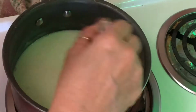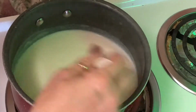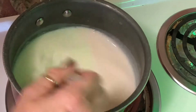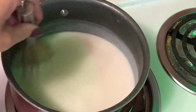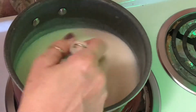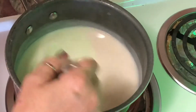Okay, I had to put some foil over my tenderloin, which I browned and seared the edges, and I'm going to stick it in the oven the same time I'm going to put this in. And then this is all going to cook at 400 degrees Fahrenheit for 25 to 30 minutes. So those both should be done about the same time for sure.